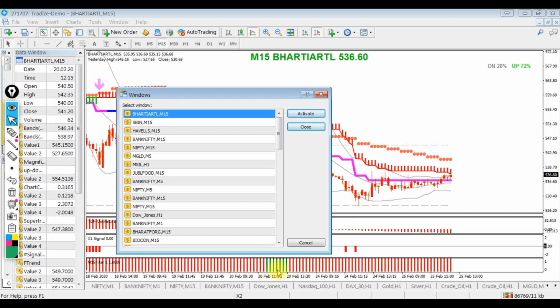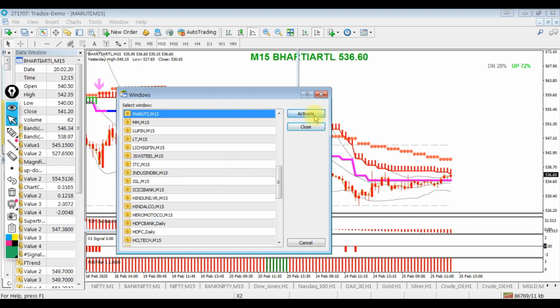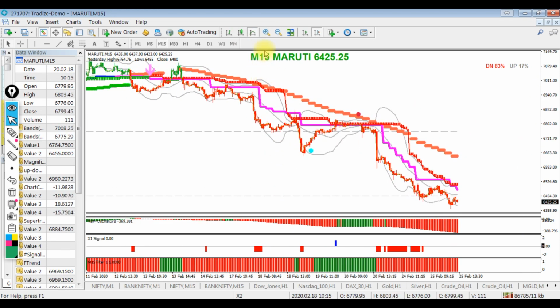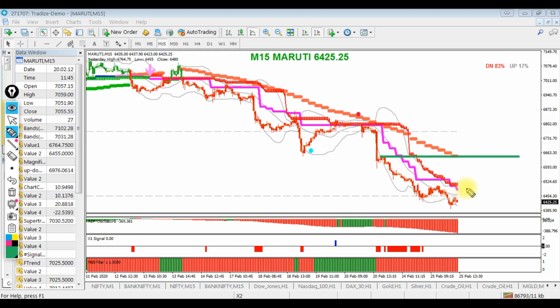There is also some put trading in this particular stock, so observe that. And next one is Maruti. See, it is continuously falling. Yesterday also we told you to short if any pullback comes, but there is no pullback. We were expecting a pullback up to this level, but it came up to this level only. If any pullback comes to approximately 6,650, almost 200 points away, try to short it again. It will come back, so it will give you instant money.